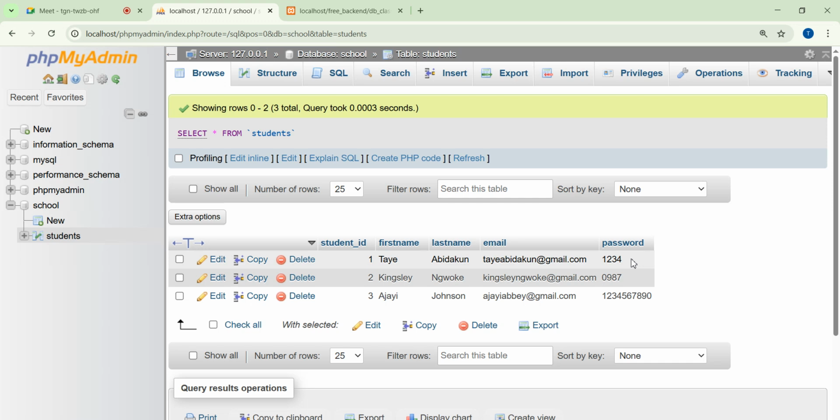Now, the reason that must not be possible is because most people use the same password across different applications. So meaning that if a user password is compromised in one application, it can be used elsewhere. But if you hashed it, even peradventure it is compromised or someone has access to your database, the person cannot get the original text back. So that is why we are doing one-way hashing. In fact, hashing is generally one way. Let's move on.